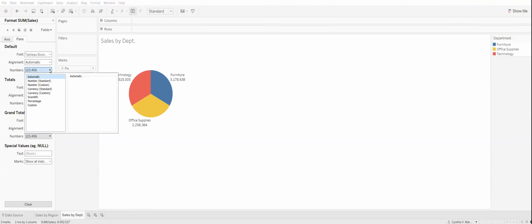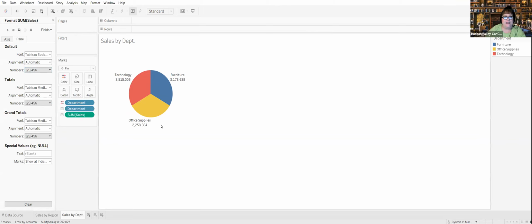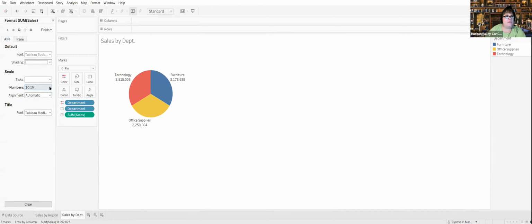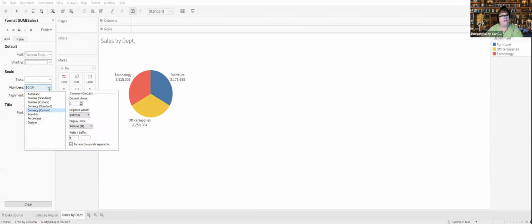Axis or pane? That's a good question. Is it axis or pane? Would you say these labels are axis specific? And does a pie chart have an axis? All right, let's go to axis. Inquiring minds want to know, right? There's nothing there to let me do it.